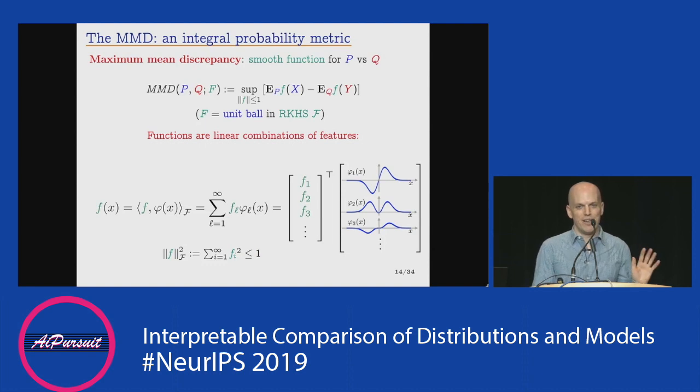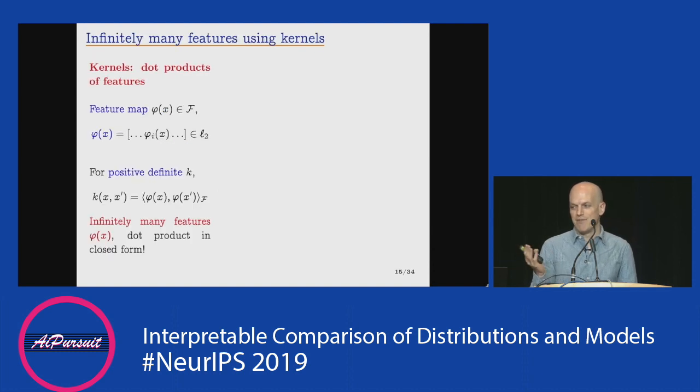So, assuming that I can express my algorithm using dot products, then I can manipulate and take advantage of these infinite feature dictionaries. Okay, so let's give an example. Here is a feature map. Let's say it's infinitely long, but the sum of the squared features is finite, so that's what this little L2 notation denotes. And I'm assuming that I've chosen my features such that I have a closed form dot product K between the features of X and the features of X prime. Okay? So if I'm using dot products, I never have to manipulate these features explicitly.